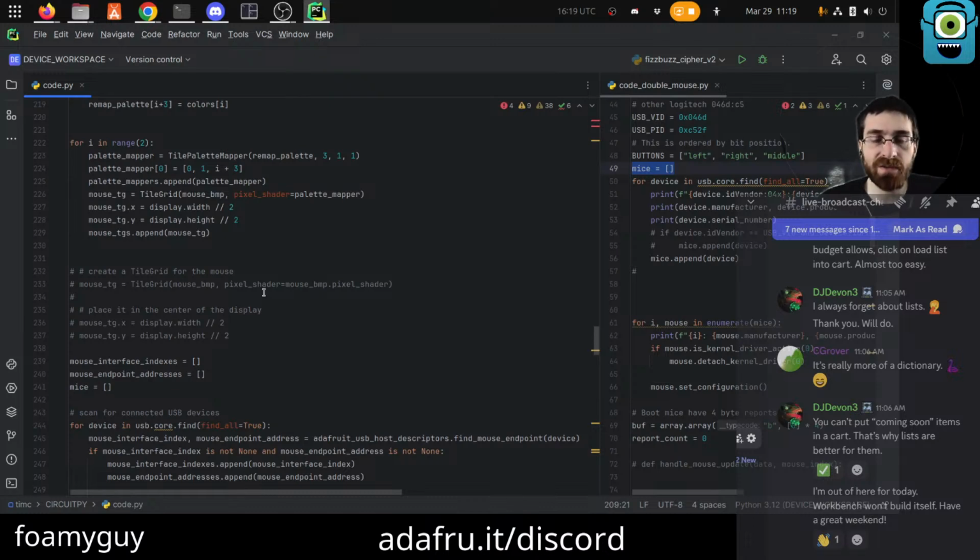And that will debounce it. It doesn't matter if the mouse itself keeps spamming that the right button is clicked.